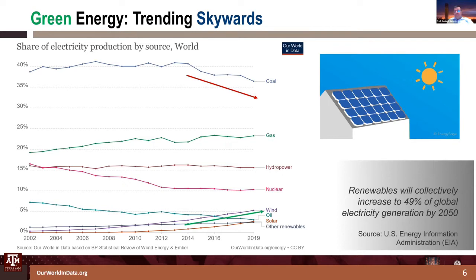So what we're seeing worldwide is a move towards green energy, slower than it needs to be. But this is happening. In the share of electricity production worldwide, coal is dropping and renewables are starting to increase. Collectively, probably about 49–50% of global electricity generation by 2050 will be from renewable sources, right? So this is a big transition that is underway. It is important to many aspects of our life, to the very structure of the electric grid.